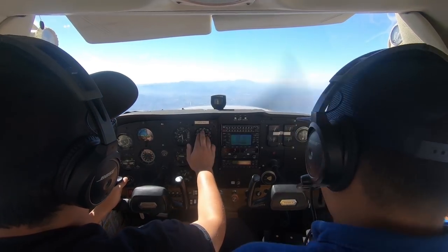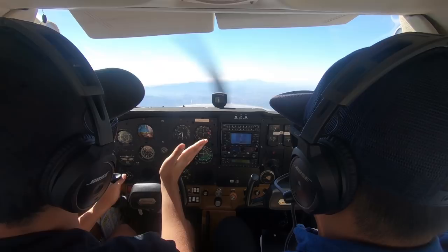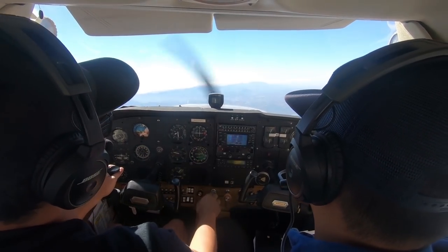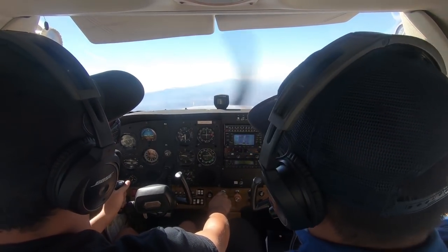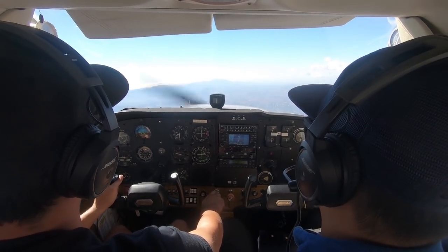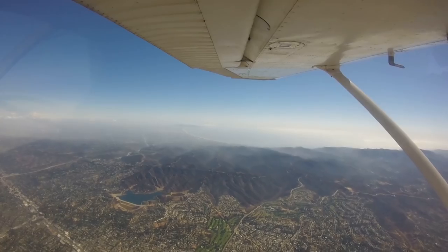So this heading of 260 is a direct heading. If we pass 260, we can expect a right turn, right? Essentially, if you were to make this your VOR, yeah, there it goes to the right. So now you have to come back. Okay, that makes sense. And if you try direct enter again, it should be around 263, right where we are. Cool. Now you have to start turning and hold that 263.